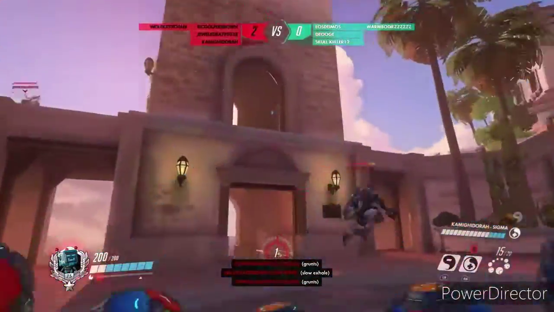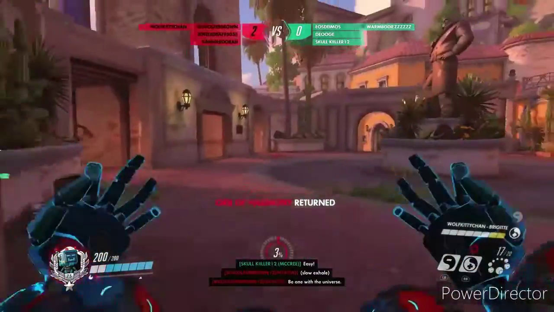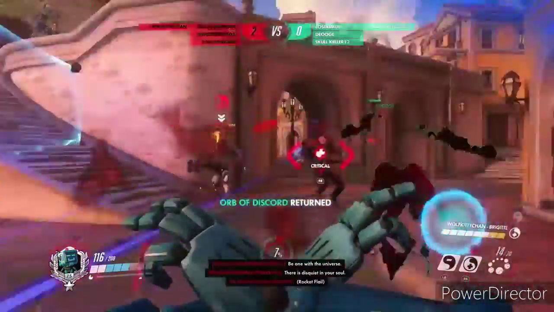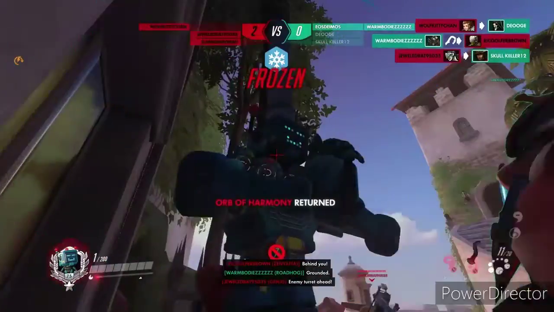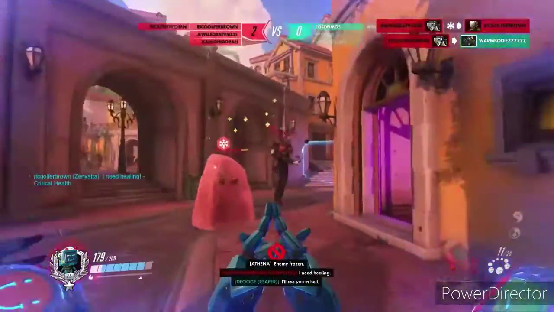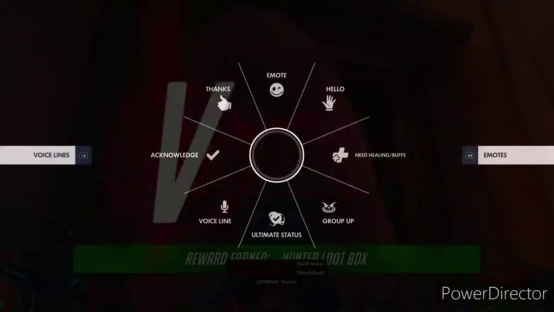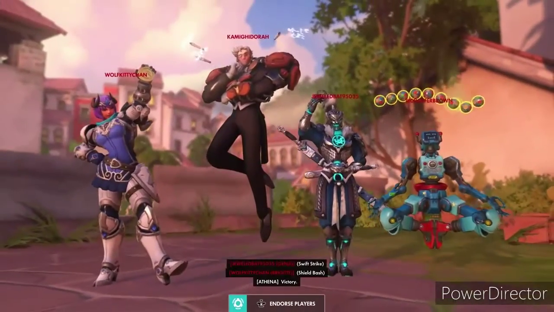Alright, they're up there. But I don't wanna be alone because I'm vulnerable. I should probably go help my Sigma. My Sigma's about to die. Hold up. Get the Reaper. God damn it. Come on, guys, I know you can do it. The little Sigma that could. Oh yeah, I'm getting unfrozen. Let's go. Kill the Torb. Yes! Get dunked on, bitch. Victory. Get dunked on by me.